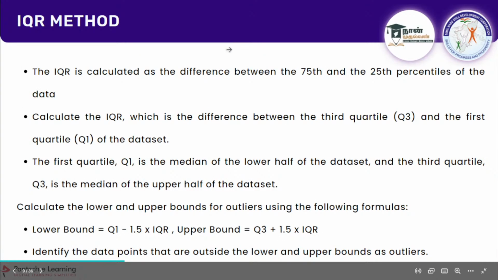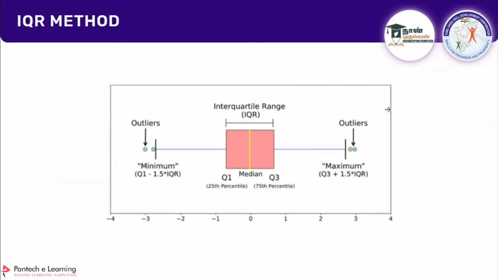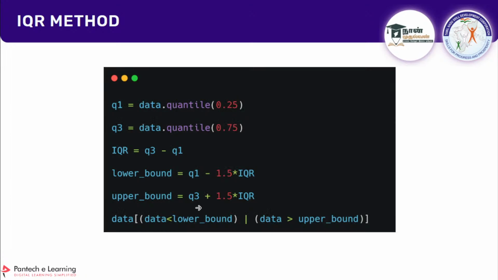And then there is the IQR method, which is based on percentile. This will be best if you have any skewed data, as I told you in yesterday's class. It finds the outliers based on the quartiles: Q3 plus 1.5 times IQR, or Q1 minus 1.5 times IQR below that. With this we have a lower bound and an upper bound value. If a value is inside, it is a normal value; if it is outside, it is an outlier. Like this we have found the outliers.